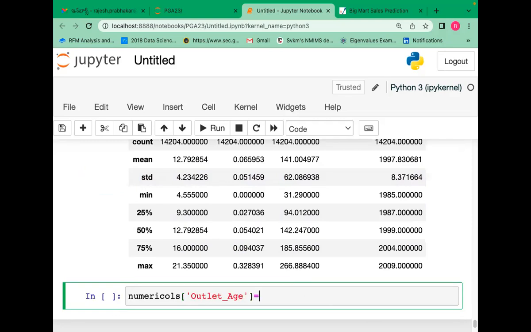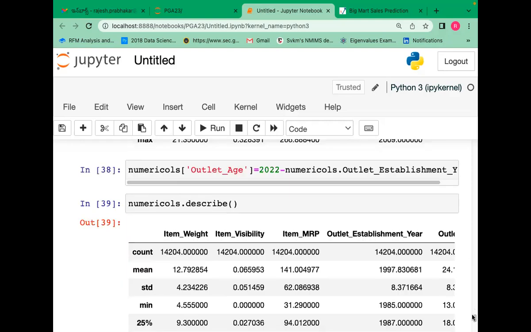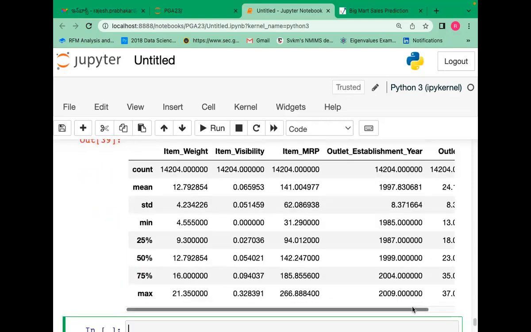This is the new variable I'm creating, equal to 2022 minus numeric calls dot outlet establishment year. Okay, so numeric calls dot describe. See, outlet age is a new variable which is added at the end.